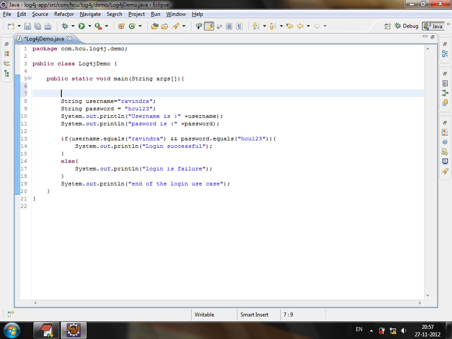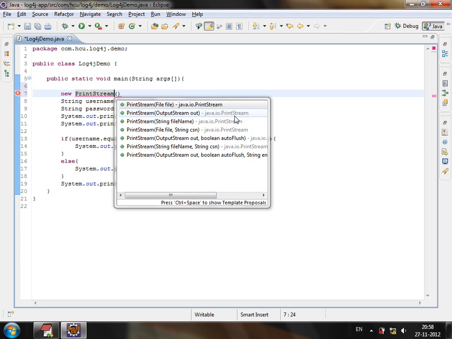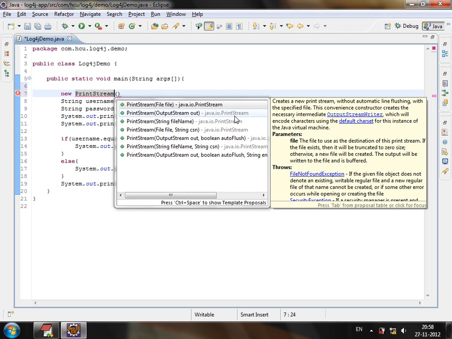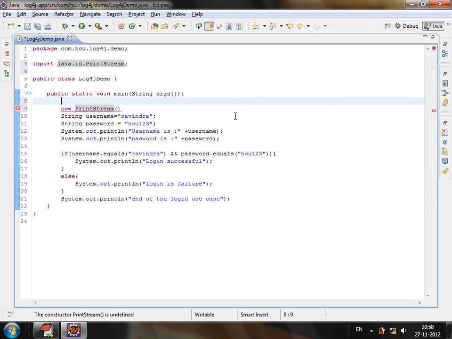How we can do that: there is a class named PrintStream in the java.io package.